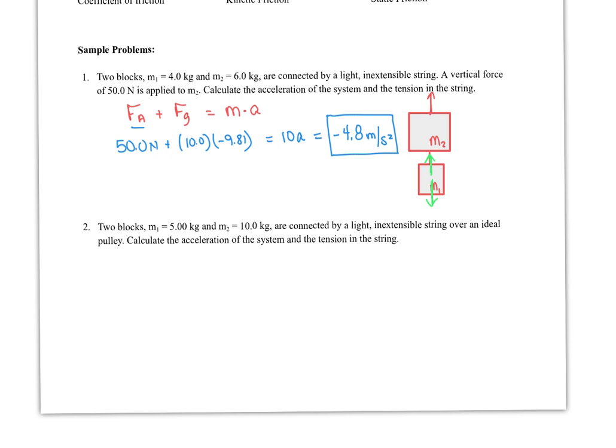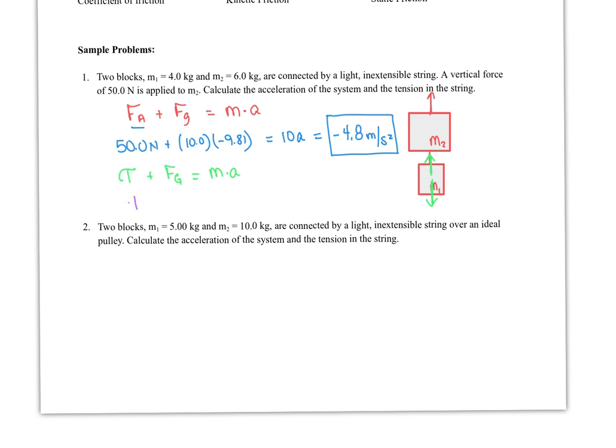Tension pulling up and gravity pulling down on it. So if I take the tension and I add the gravity for that one little block, then I get the mass times the acceleration for that block. Right? Remember, the acceleration for the individual blocks and the acceleration for the systems are the same. So the only thing I don't know here is the tension. So I'm going to fill everything in that I do know and calculate what I don't know.